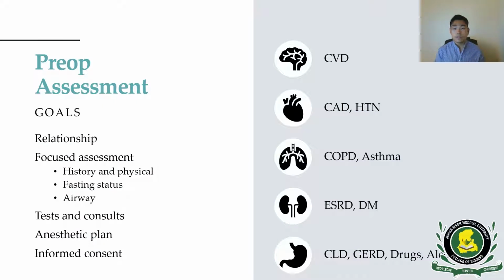So when it comes to goals of preoperative evaluation, they include things like assessing the patient's medical status and ability to tolerate anesthesia. And this involves reviewing medical records, medication lists, ordering any tests or consults that may change management, interviewing the patient to get more details on their medical history, and conducting a focused physical exam. So unlike the standard H&P, which you're used to, ours is much more focused with specific attention paid to the airway and to organ systems at risk for anesthetic complications. For example, undisclosed alcohol and drug use could lead to undermedication and awareness in the operating room.